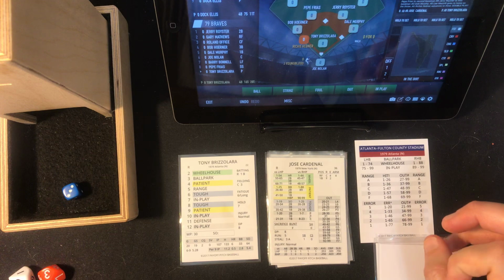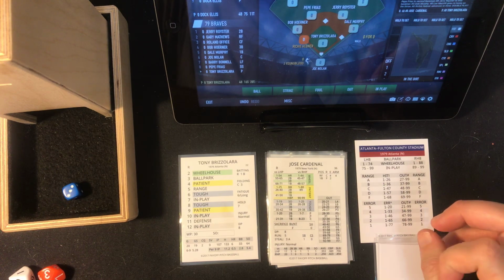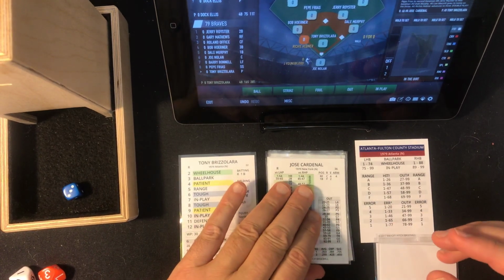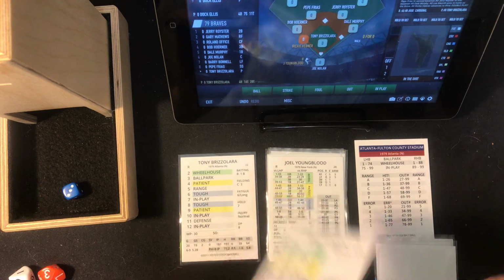Now we could have played the infield in, but not with nobody out. I wasn't going to do that. I just wanted to avoid a big inning because we're already down 4-0. So now it's 5-0. We have 2 outs. If we can get out of this inning, we're still okay.